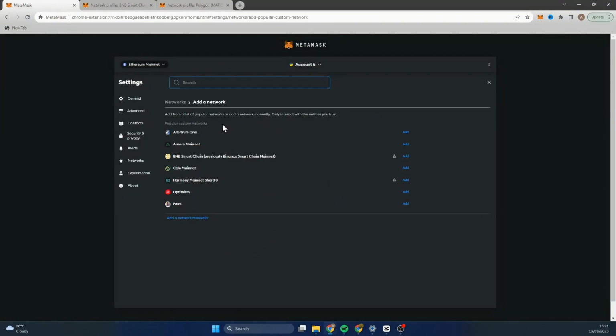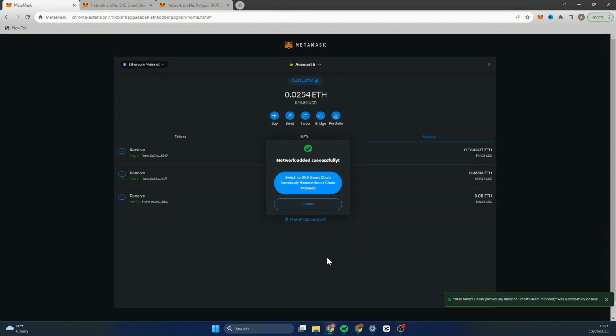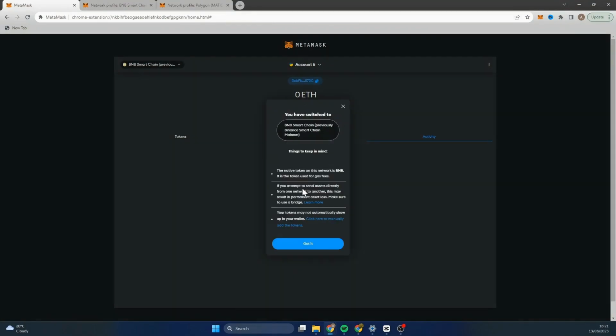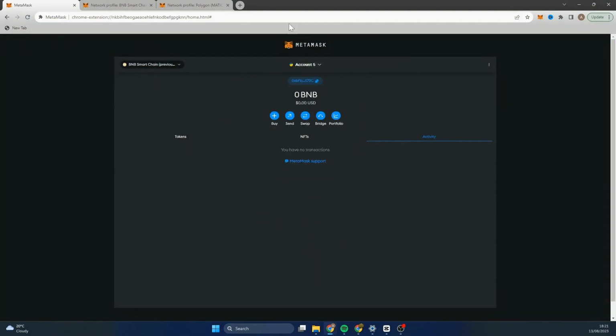So you can either search this, which makes it super, super easy. In today's example, I'm going to do a couple. So I'm going to go BNB and I'm going to just add this the simple way. So we're just going to look through this, make sure it's okay, which it is, because it's coming straight from MetaMask. I'm then going to go and click approve. Once it's approved, the Binance Chain, it's updated, it's all there. Switch to Binance Chain. Done. Got it. Easy. Binance on.